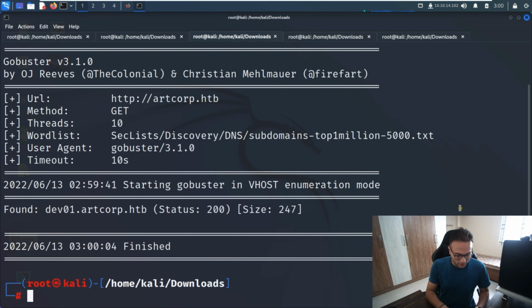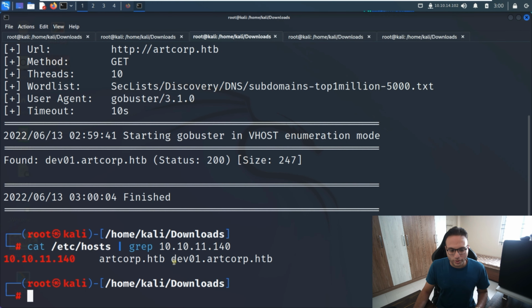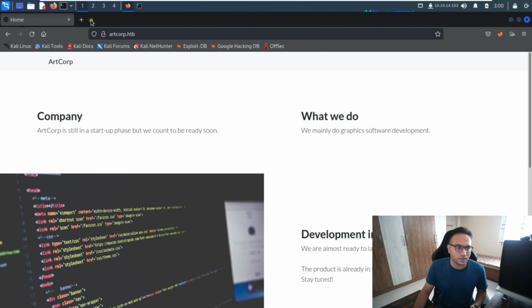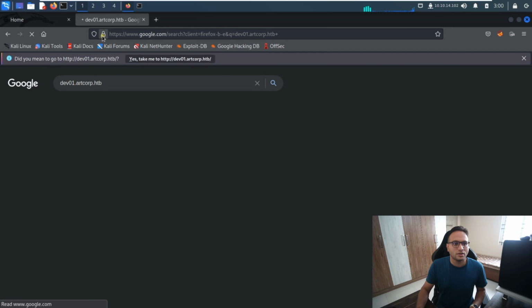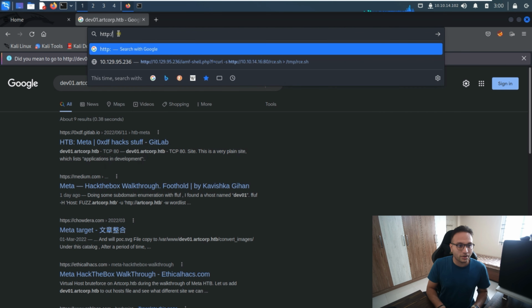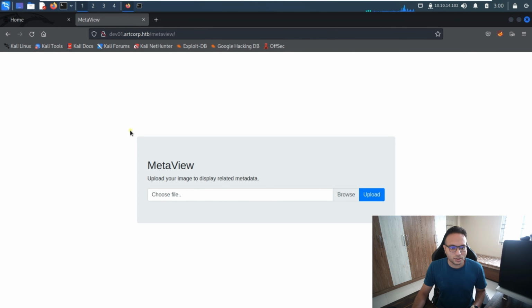Before proceeding further, let me put the host entry. This is the one you have to do later on. You just have to do this entry also. Once you're done with that, simply copy this section, go to the browser, and try to access this. Oh sorry. We'll try to access it in such a way. It should be working for me. Okay, perfect. Now it's working.